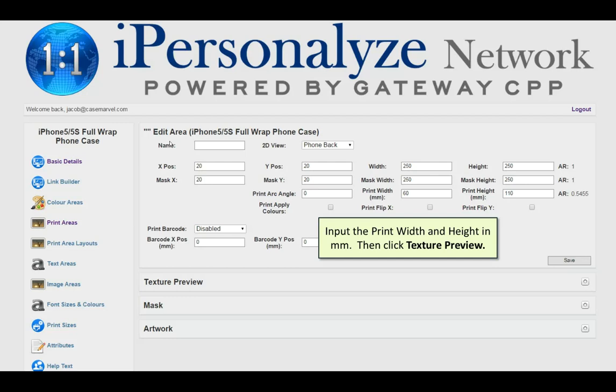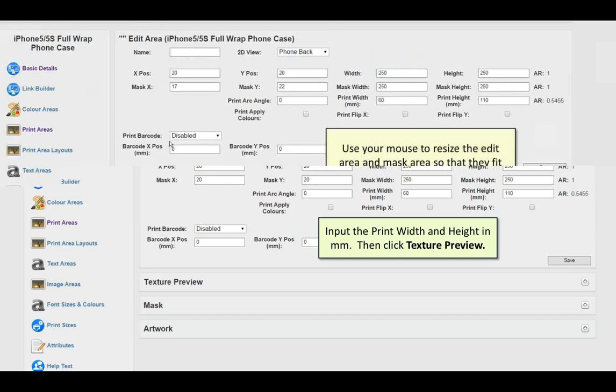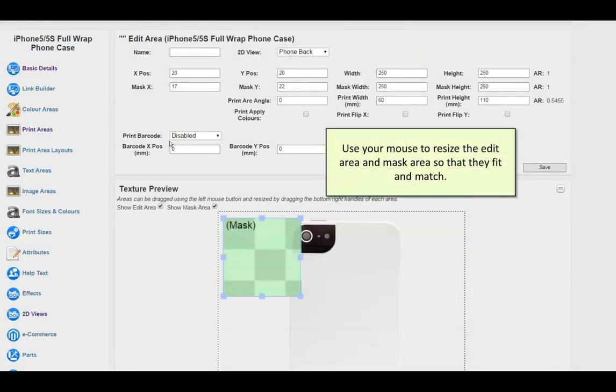After you've got that in, then you can put in the X and Y position. Above that first line, that X and Y position is the image area, and the next line is the mask area. Usually those are the same. You want that aspect ratio to match, though, from those and the print width and height down below.